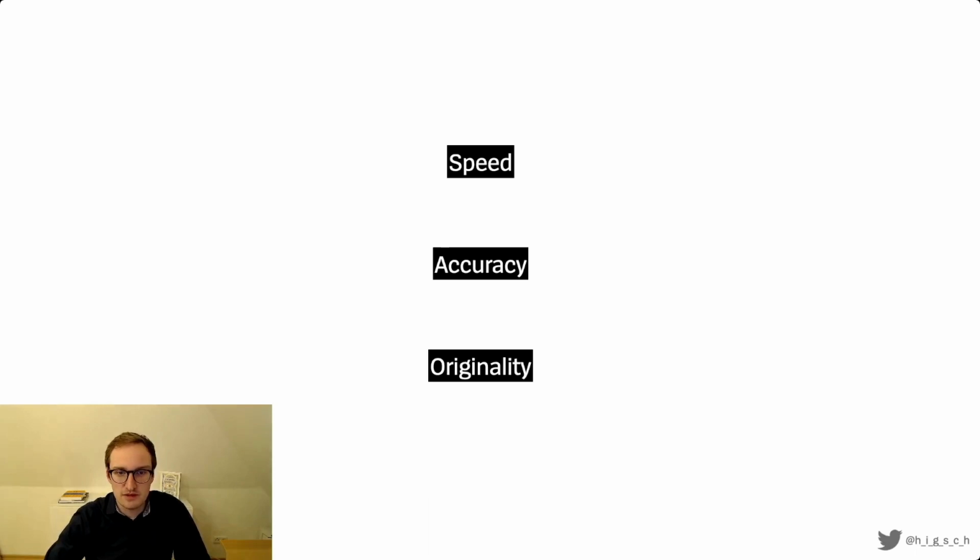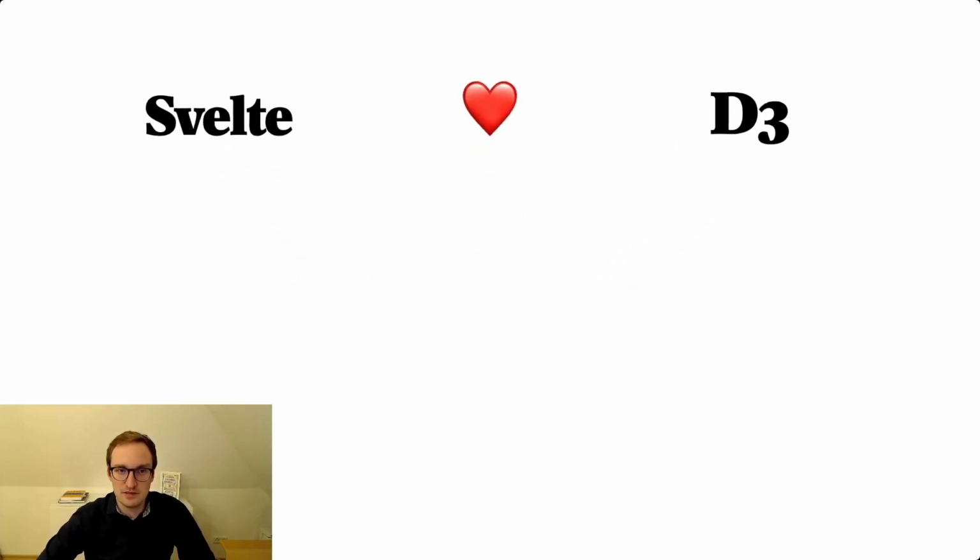So I think these three requirements are really important when you do data visualization for the newsroom. And especially for the more complex and interactive pieces that we build, we found that Svelte, in the lovely combination with D3, is really the way to go, and also the easiest and most effective way. But before I show you why, I want to recapitulate a little bit what is different between Svelte and D3. And especially I want to show you the things that Svelte and D3 respectively are really good at.